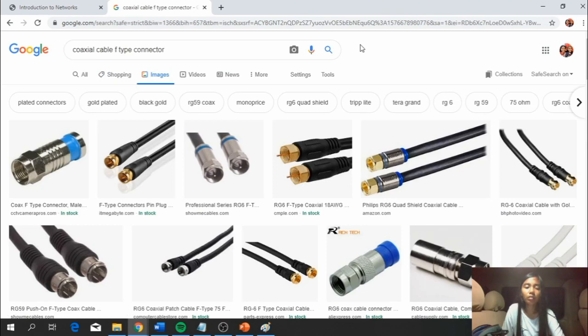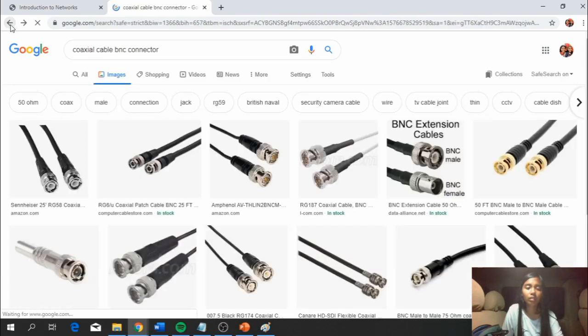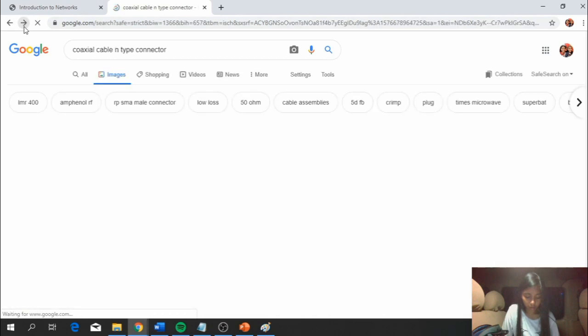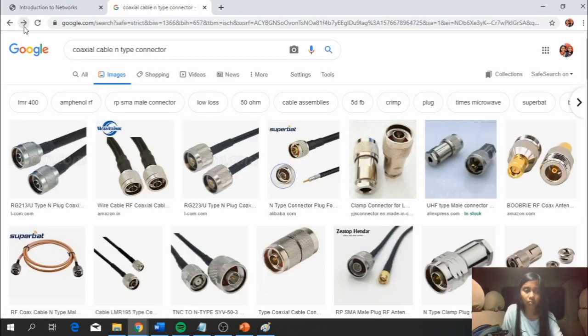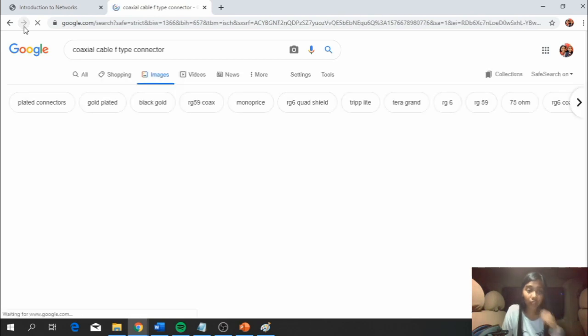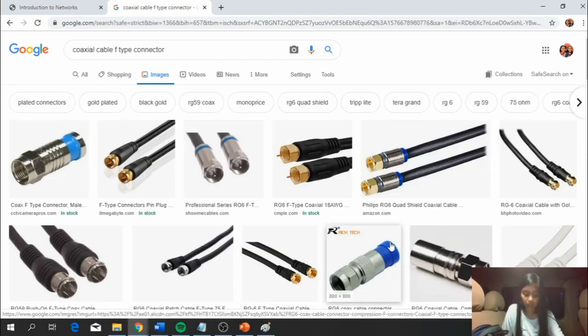If you can see the difference, for the BNC there is a small copper conductor, just like here in the N type, and the F type.